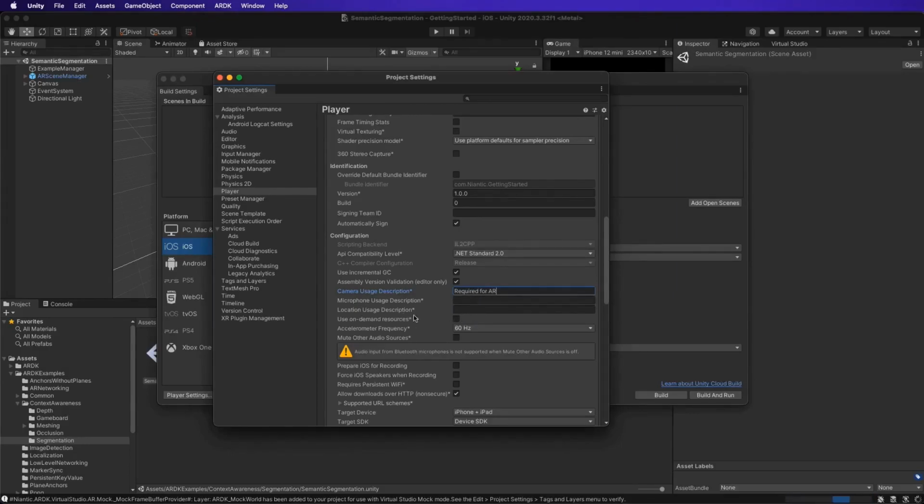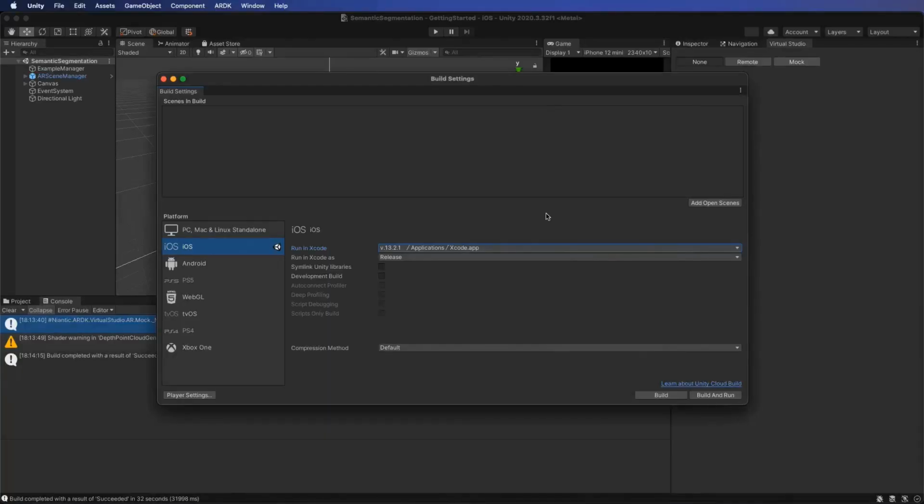When you're building, it may ask you about location. If it does, just do the same thing. And once you've done that, the only other setting that is again recommended is that this says 4 rather than 2. And we should now be in a good place. Remember, you have to fill in this signing ID.